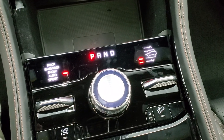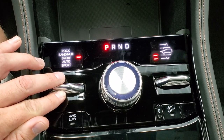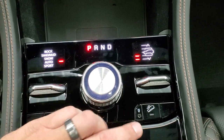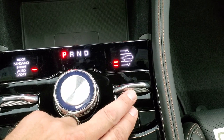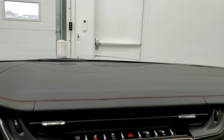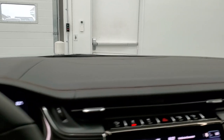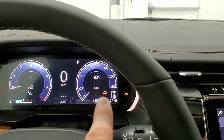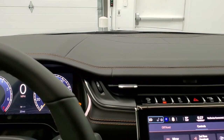This is your QuadraTrack 2 system — same as it used to be, just different buttons and toggle switches. To get into snow mode, you just press it up. You also have a four-wheel drive low mode, a sport mode, a neutral setting for flat towing, and downhill assist control. This is the ride height control, and if you press that up, you can actually see the vehicle raising to normal ride height, off-road mode one, and off-road mode two.